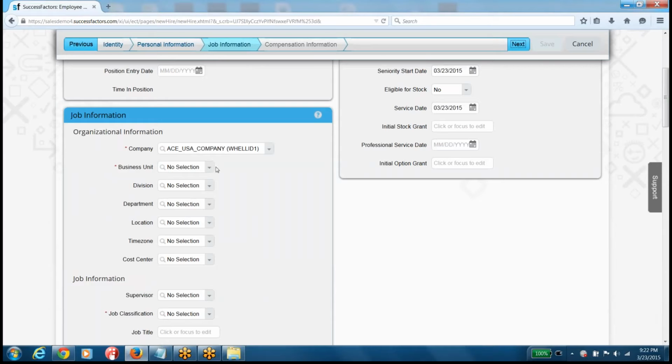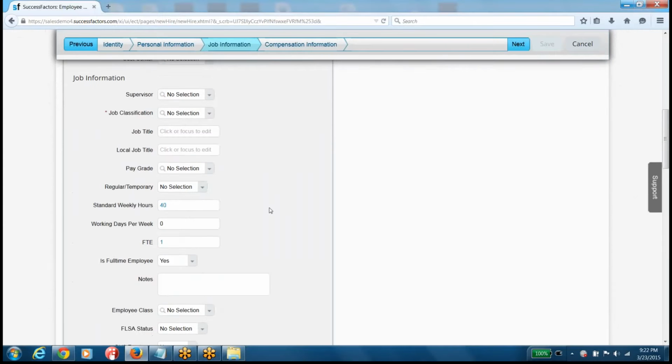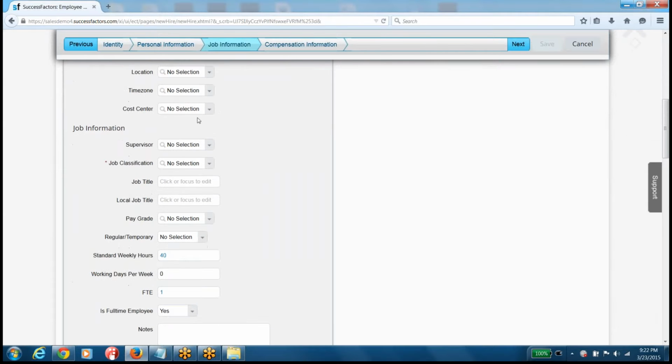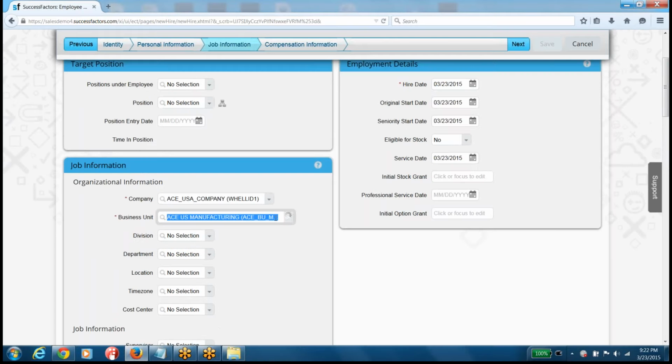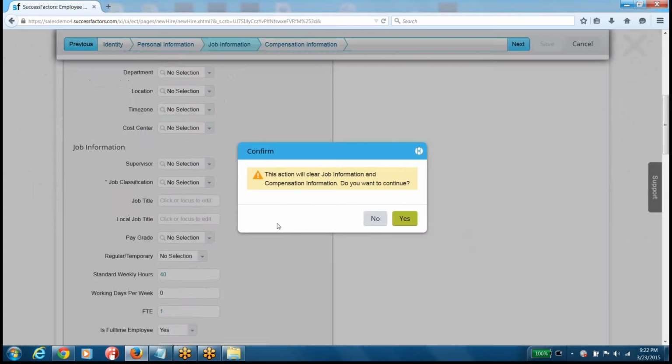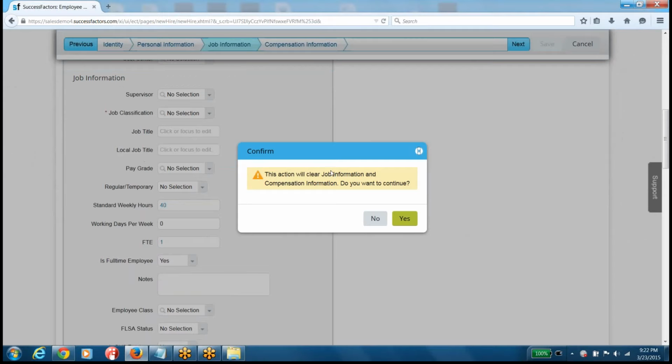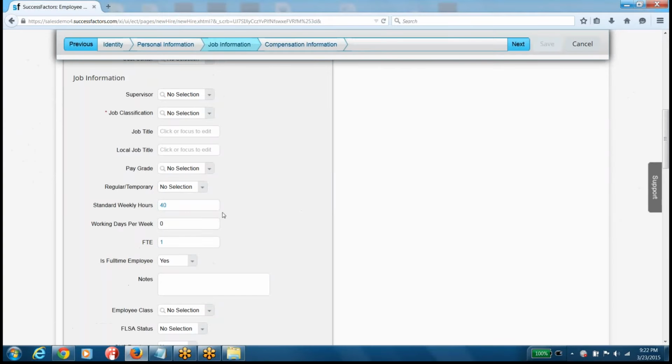Now you can see this is a company that we selected over there, and under that particular company we have something called AS_US_manufacturing. And if you notice, the moment we selected this company and business unit, you see here the standard week layouts are populated. We haven't populated this data, guys. It is auto populating based on our selections here. You see here, it will clear out your data. I don't want to do that, but this is how you can see this data auto populating here.